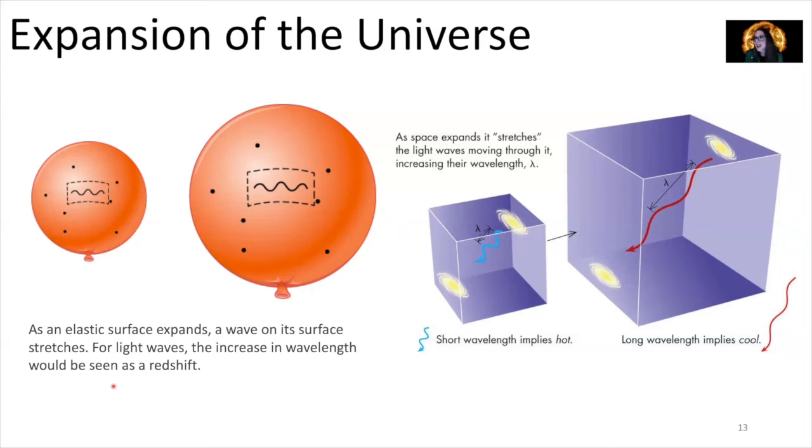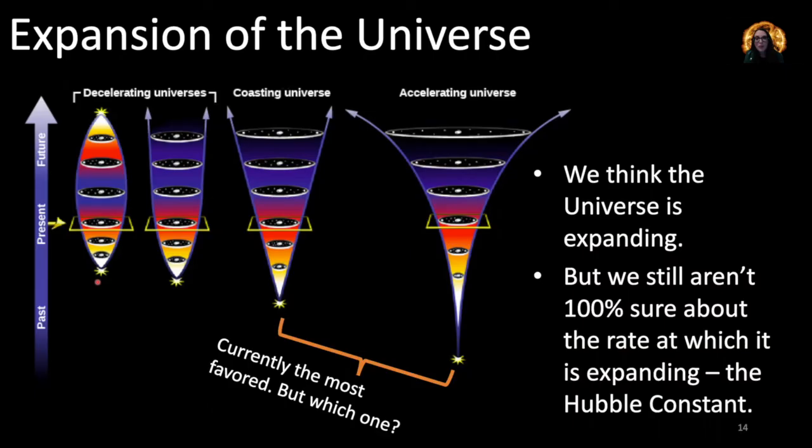That's why we say that the light from galaxies further away from us is redshifted, because of this expansion of the universe, expansion of the light that we see from those galaxies toward the redder end of the electromagnetic spectrum. There are a couple of different models that have been proposed for the expansion of the universe. These have been proposed over many, many years. So here are 4 of those models laid out in a nice graphic.